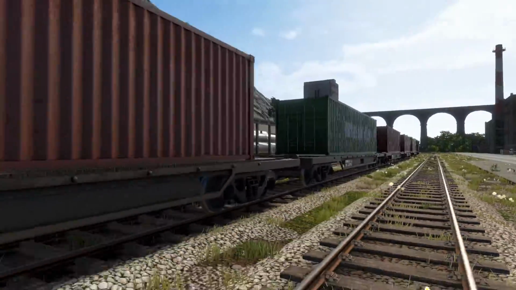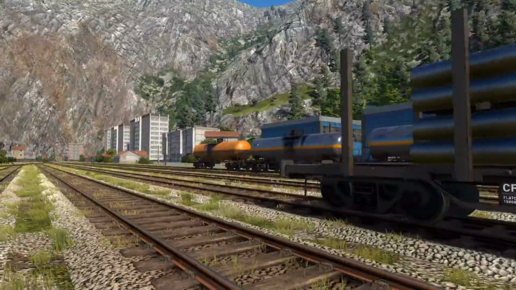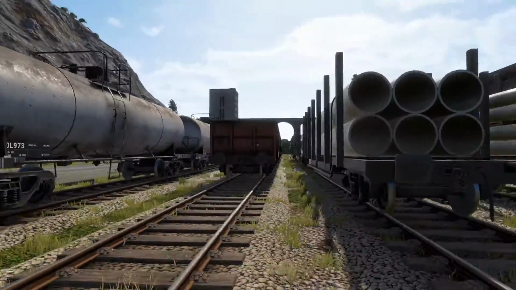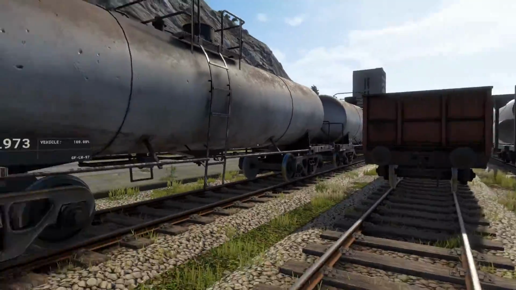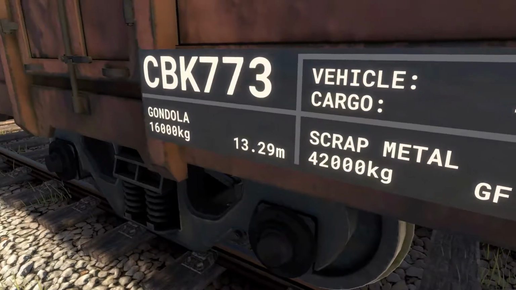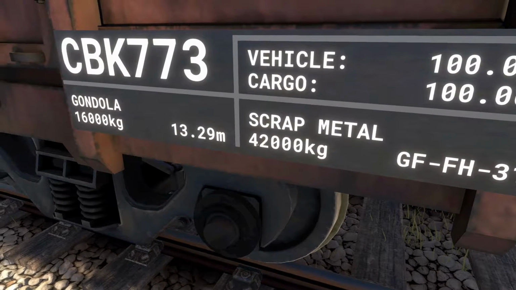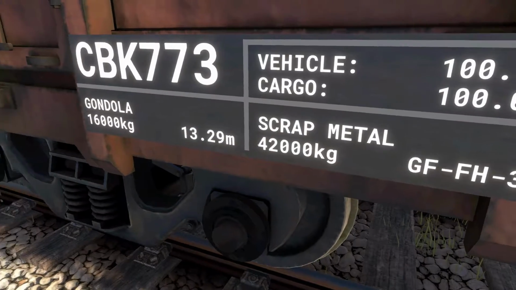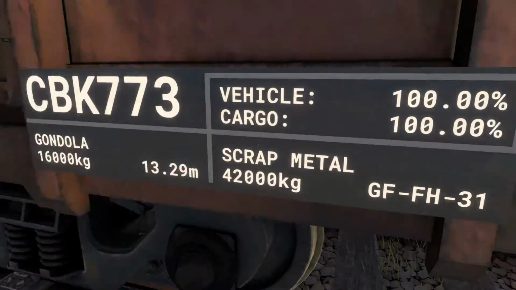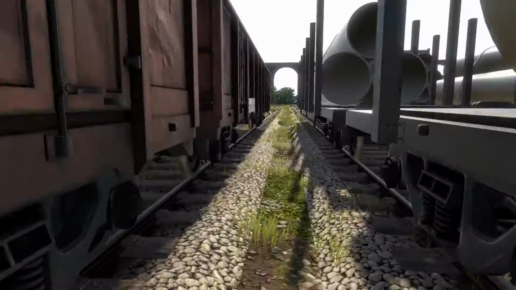Not in this siding, because that's all big crates, shipping containers. That's a load of pipes. They are some tankers, that was the word I was looking for. However, this scrap metal, 42,000 kilos plus 16,000 kilos for the gondola car. That's 58.